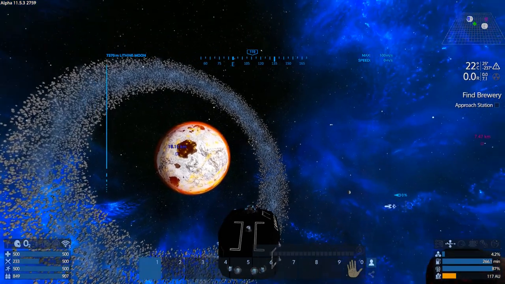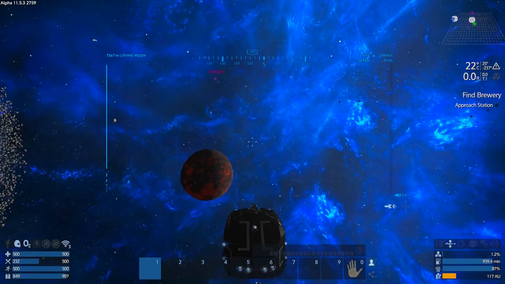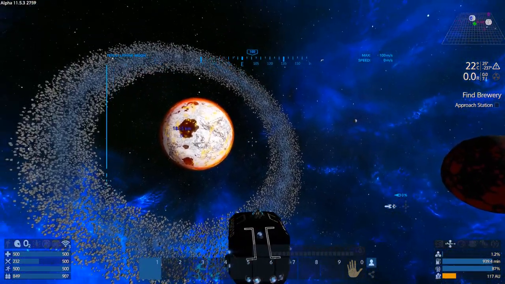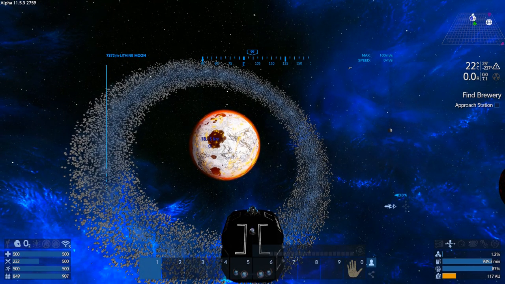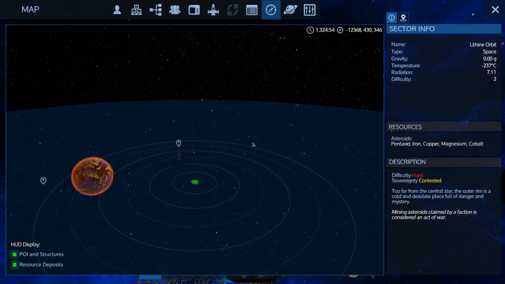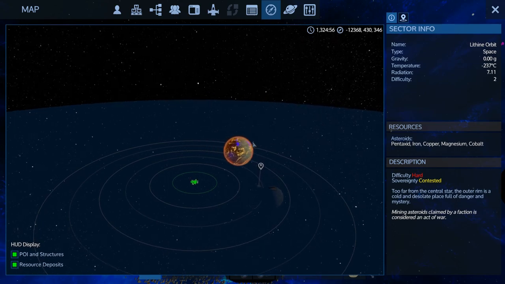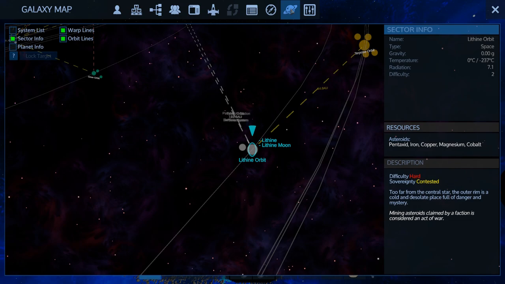Whoa. Oh, what do we got here? We got colors. Bombard me with colors. Okay. Let's take a look. What do we got? And are we going to die right away? So we've got an unknown signal and a refinery. The unknown signal. Isn't that interesting? Maybe that's probably where we're supposed to go, right? Of course it is.